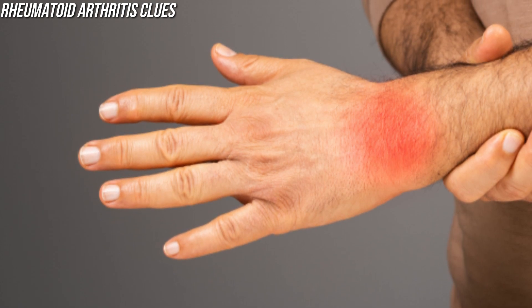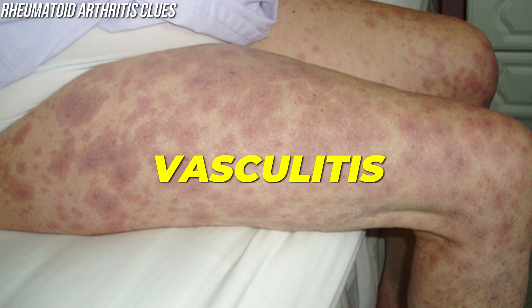Rheumatoid arthritis clues are a little bit different. Rheumatoid arthritis mostly affects the joints, and it's symmetrical. If you have swelling on one wrist, oftentimes you might have a little bit on the other wrist — it may not be the same amount, but it tends overall to be symmetrical. If it's in the fingers on one side, maybe it's on the last two on the other side — not the exact same ones, but still more symmetrical. You can get a rash with rheumatoid arthritis — it's a vasculitis — but honestly it's not that common anymore; it's fairly rare. I've been a rheumatologist for over a decade, and over the years with all of the new medications, we don't see the rashes as much.